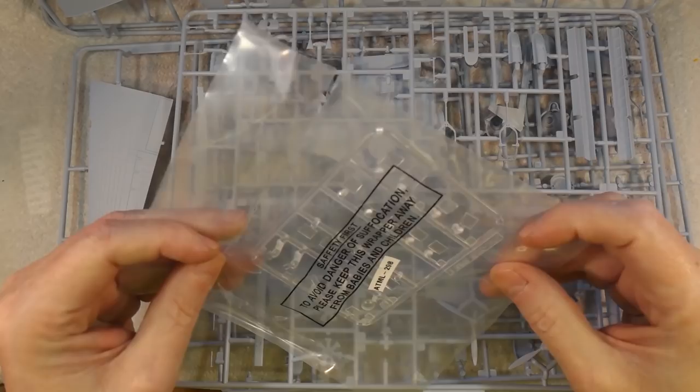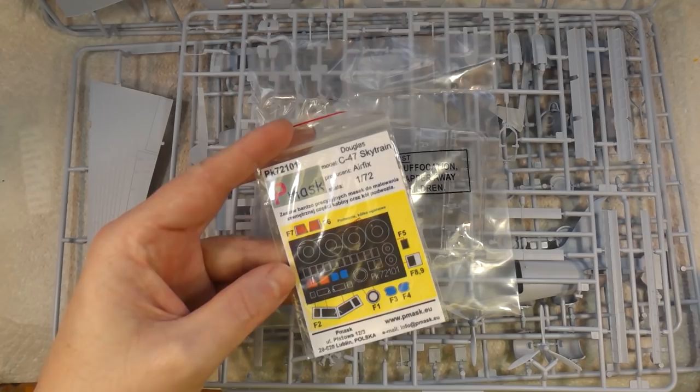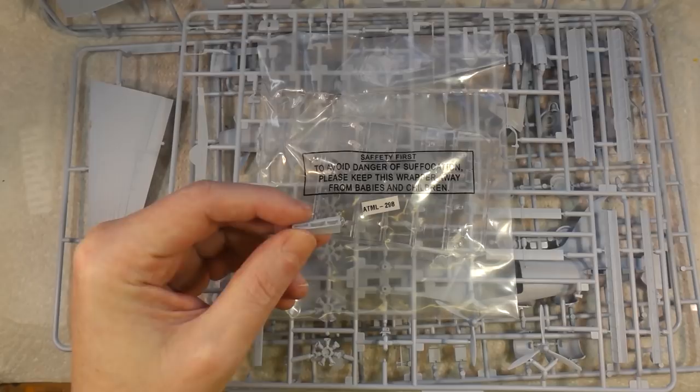There's all the various windows and other clear parts. Actually, on that note, the only aftermarket part I bought for this, I did buy cockpit masks, or window masks, because that'll make life a lot easier. I've just noticed, actually, there are some parts in here that have come off the sprues in the bag, so I'll have to be careful not to lose those.